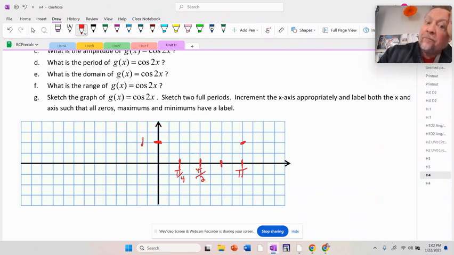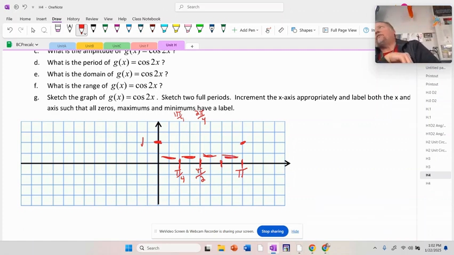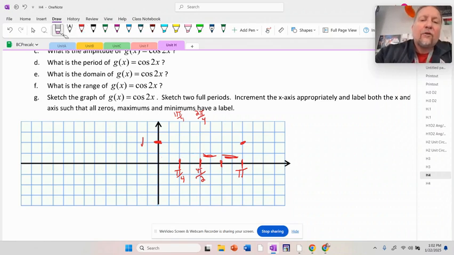Hey, you ready for this? 1 pi over 4. Let me put that up here. 1 pi over 4. Isn't this 2 pi over 4 right here? Because what you have to understand is this distance is pi over 4. This distance is pi over 4. This distance is pi over 4. And that x-axis distance is pi over 4. So I just keep adding pi over 4 to itself to get to the third one, which is, anyone?